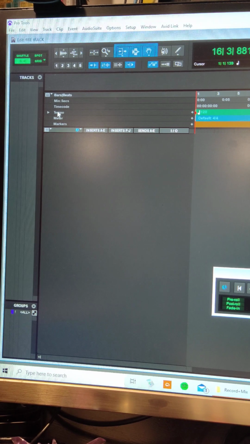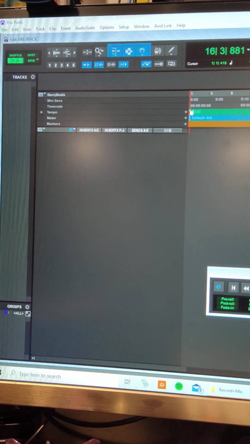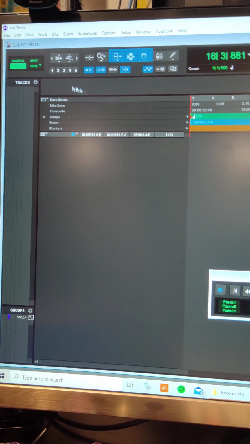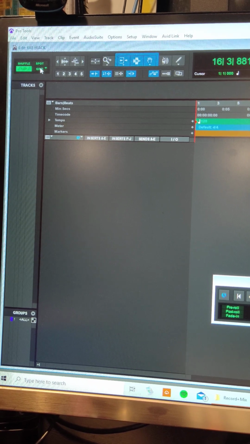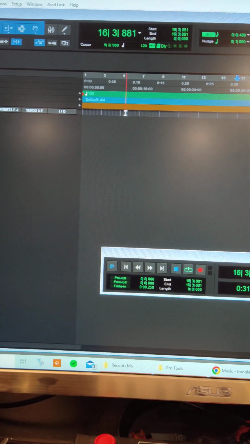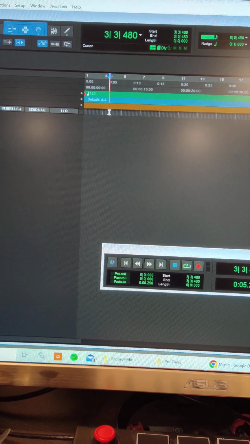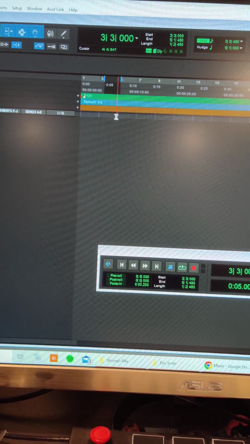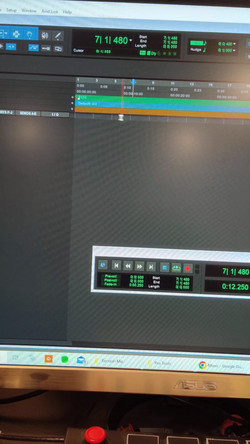You want to have a tempo. And then what tempo allows you is you go into grid mode. So you see now I got these grids, and that's so cool because I can click here, I can go like this, I can go here, I can go here, I can go here.